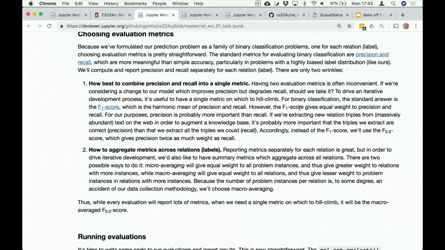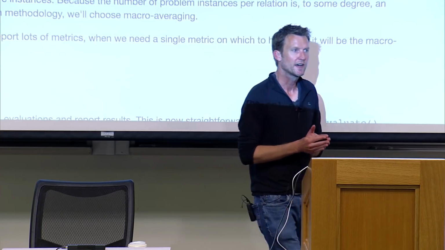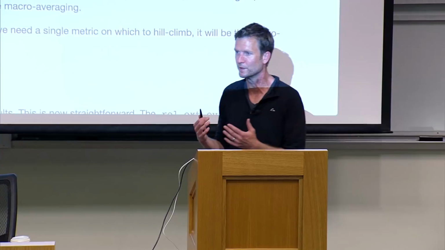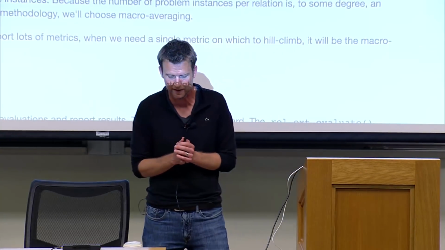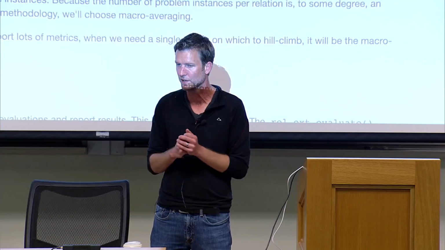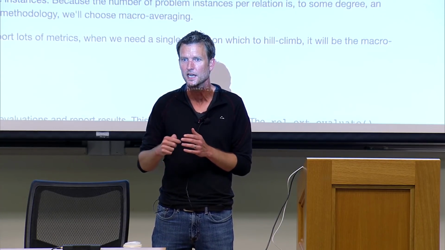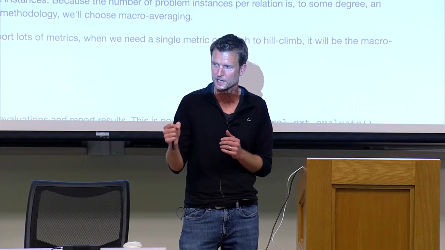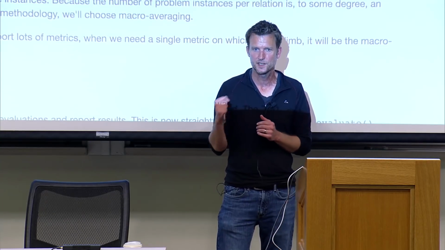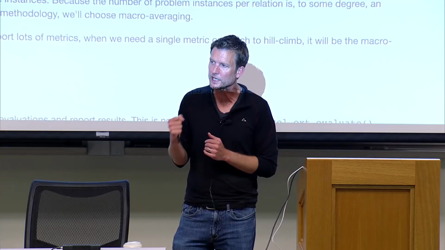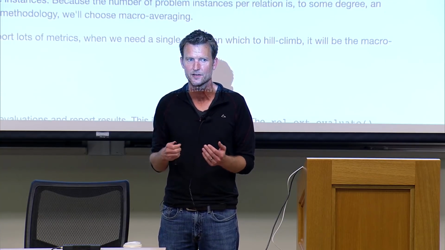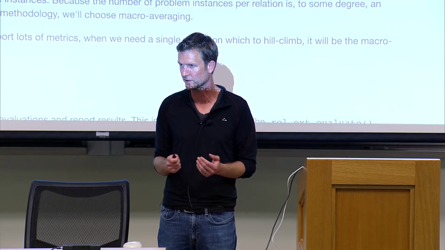Then we want to talk about evaluation metrics a little bit. We're factoring our problem into 16 binary classification tasks, one for each relation. Because it's binary classification, evaluation metrics are pretty straightforward. This is an arena where it's well understood what the best evaluation metrics are. Typically, precision and recall are what you look at, particularly when there's an unbalanced label distribution, as there is for this problem. So we're going to look at precision and recall, but it can be really helpful when developing a system to have a single summary statistic on which to hill climb.